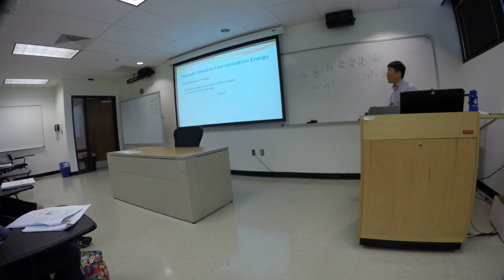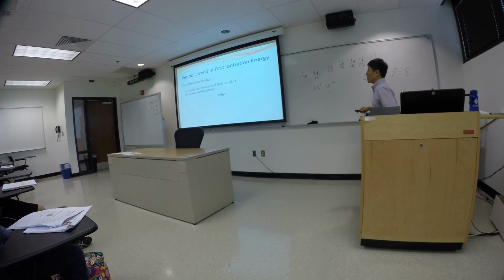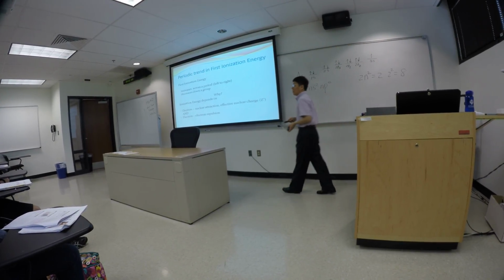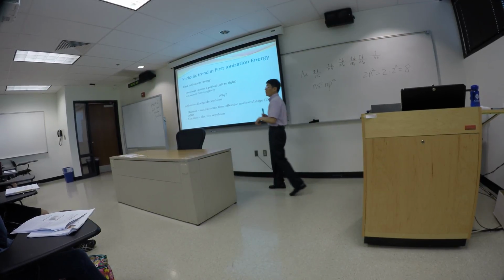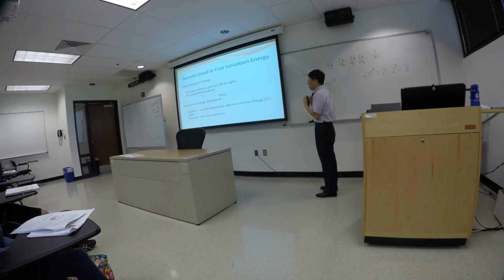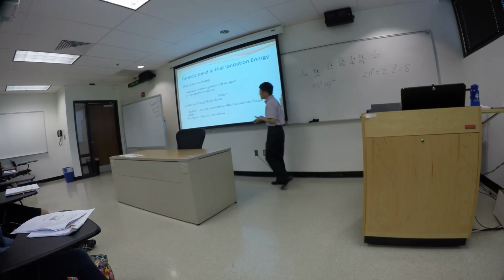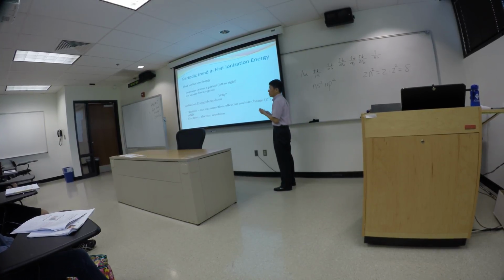So the periodic trend for the first ionization energy is to increase across the period, left to right, and decrease down the group. Why? Well, that's always the question we want to ask. Why do we have this particular trend? Because ionization energy refers to the process of removing an electron. Removing an electron has something to do with the electron-nuclear interaction, because the electrons are being attracted to the positive charge center. We call it effective nuclear charge.